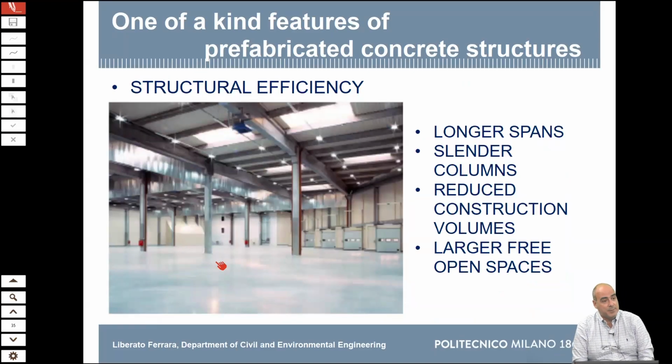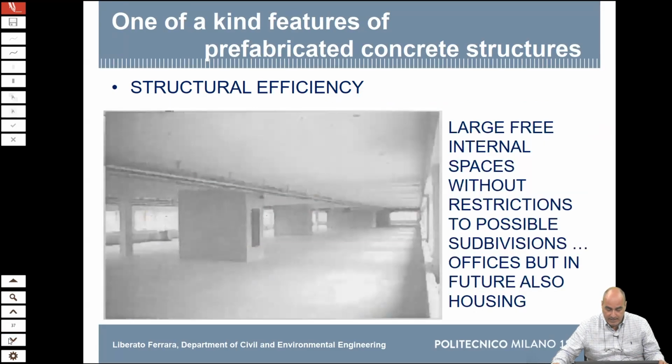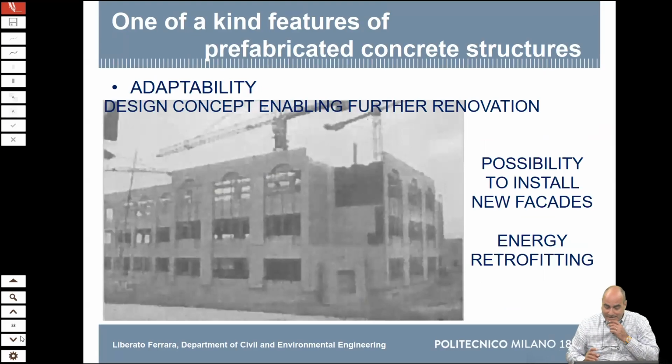The other thing is that, as we said, since we can have beams with longer spans, we can use higher strength concrete, so we can make more slender columns. First of all, we reduce the volume of material that we employ. But after that, we can have larger free open spaces, which is better for the readaptability of the building space. And these are some other examples. Some pictures are blurred. You see here we have some internal cores, but the rest is almost free space. This is an example of how a precast building can be retrofitted not only structurally, but also energetically. Most of the cases, if the facades were built in the 50s, there was no thinking at all about energy efficiency.